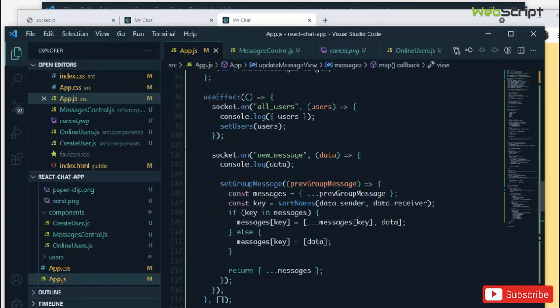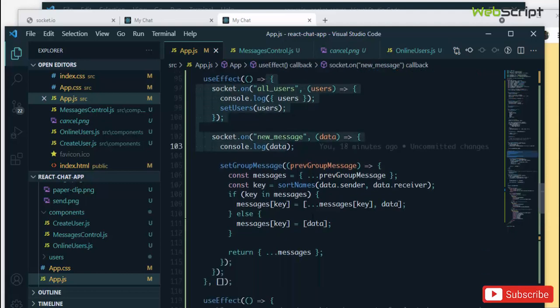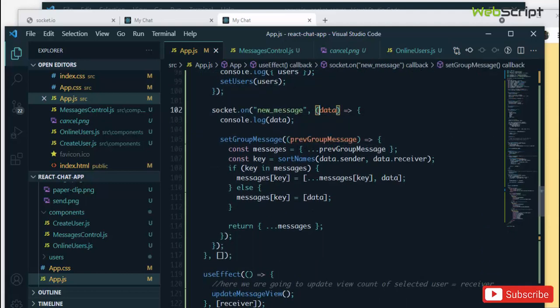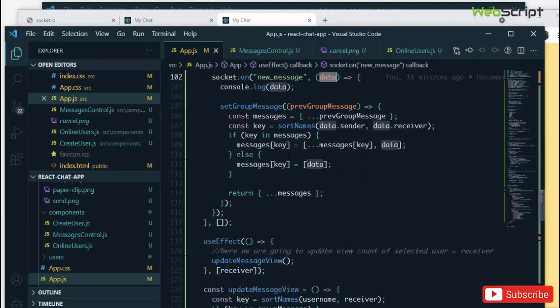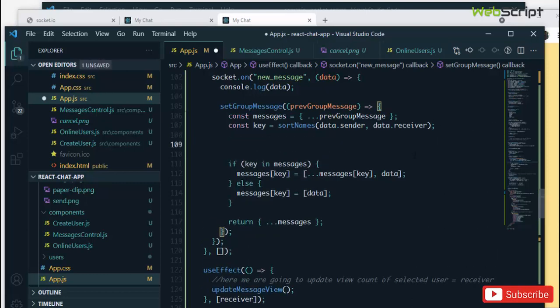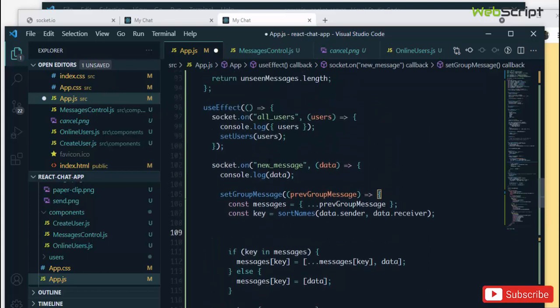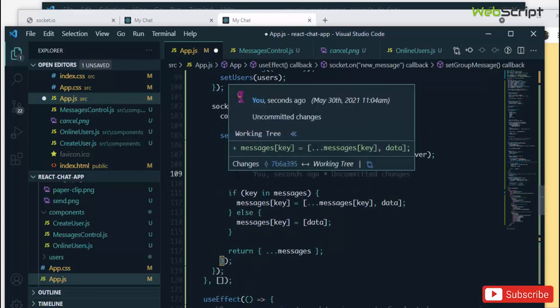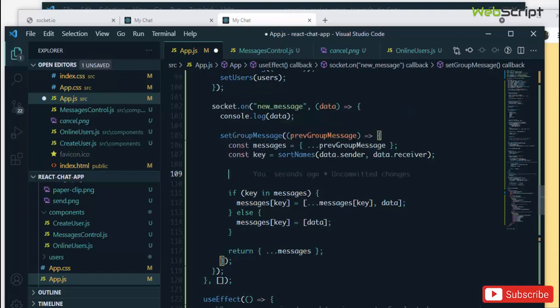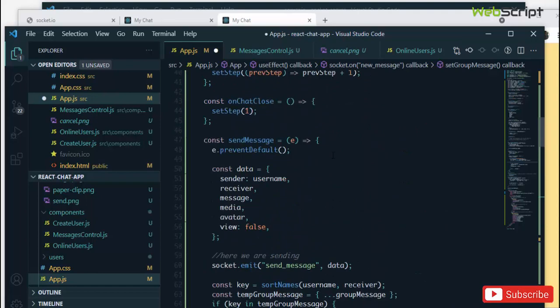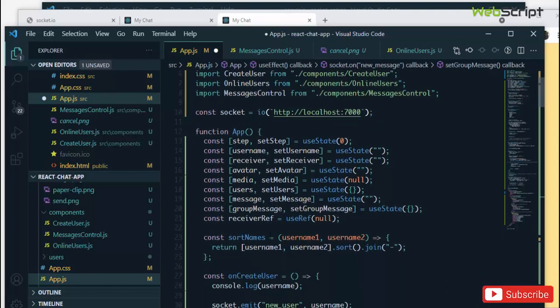So here I'm getting my messages. This is a socket, right? And here I'm getting the message. That's data, right? Inside the data I have my messages. As I'm already seeing my messages, there are two things I have to notice: either the window will be in the foreground or it will not be active, right? So it will be active or not active. I have to check based on the receiver. This is a use effect which runs only once, right? So here the receiver will always be an empty string, as I told you right before in the video. That's why I've created a receiver reference, as you can see over here. That's the receiver reference.